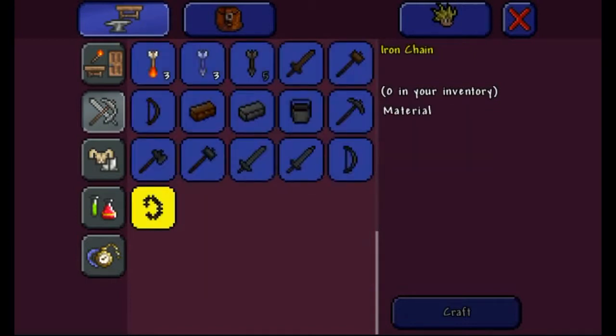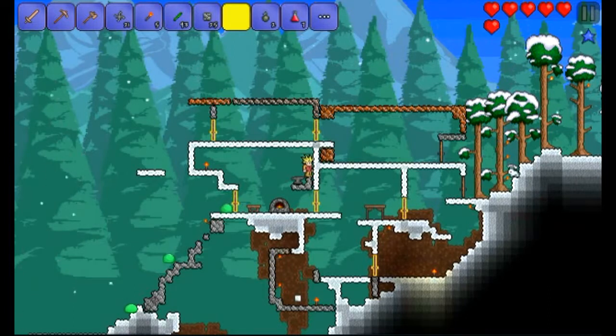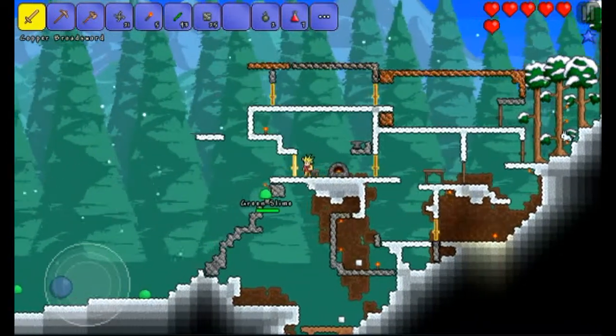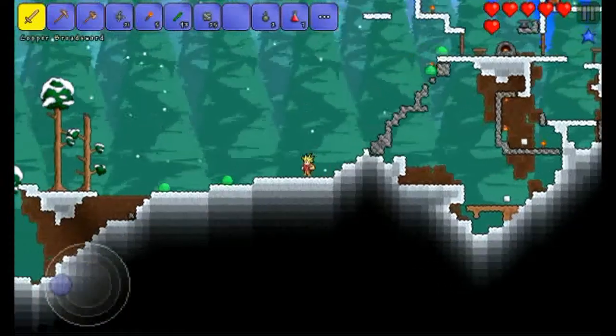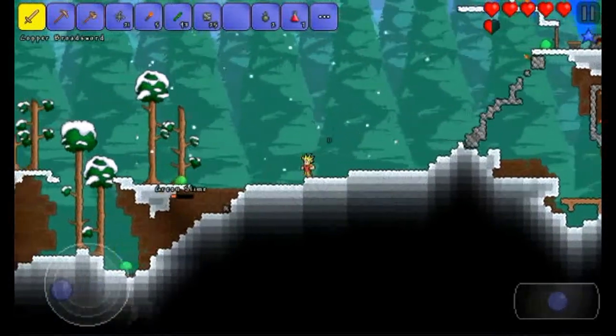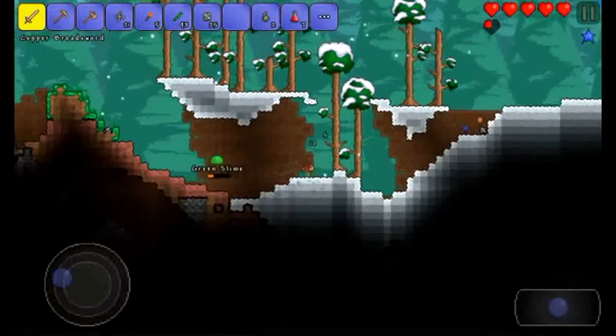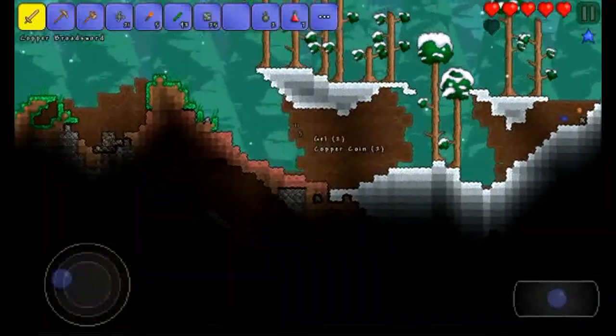So let's be off and go mining, because that seems to be the first thing that we need. I'm now down in my pit of destruction there. I learned I can kill worms with grenades. I suppose I need to learn how to make grenades. Be quite useful.